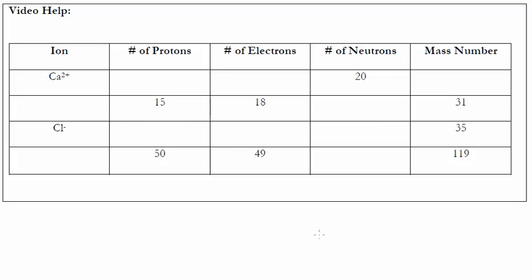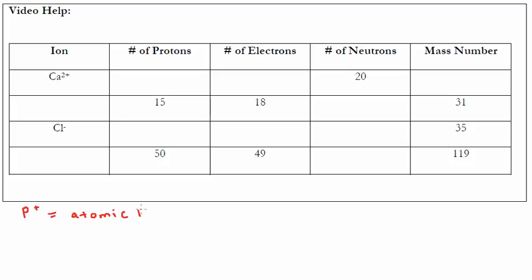So there are a couple of key concepts that you need to remember in completing these problems. And the first one is that the number of protons an atom has defines what element it is. And so the number of protons, remember, I'm going to write P+ for protons, is the same thing as the atomic number, and that's what you find on the periodic table.